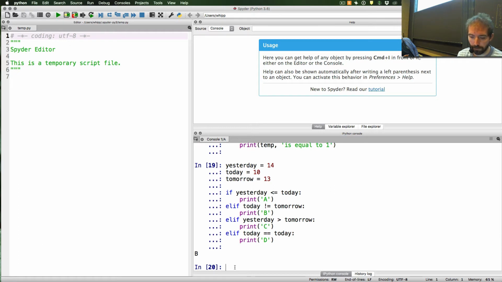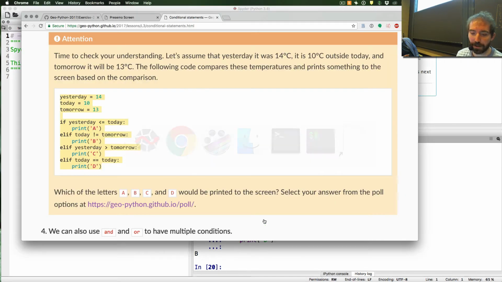And we get B. Why do we only get B? It's because the else if is only going to execute the first one that's true. Yeah. Okay, so someone out there who chose some other combination was actually spot on about that, because you're right. With this, the first thing that's true in a series of these if statements is the only one that will be executed, and the others will be skipped.